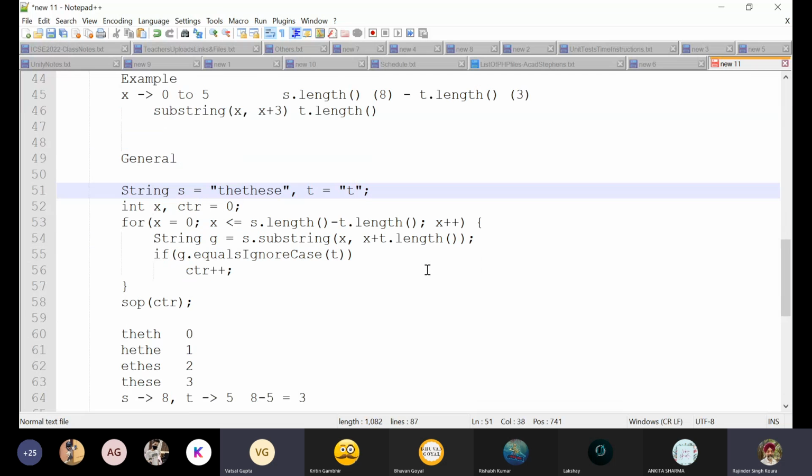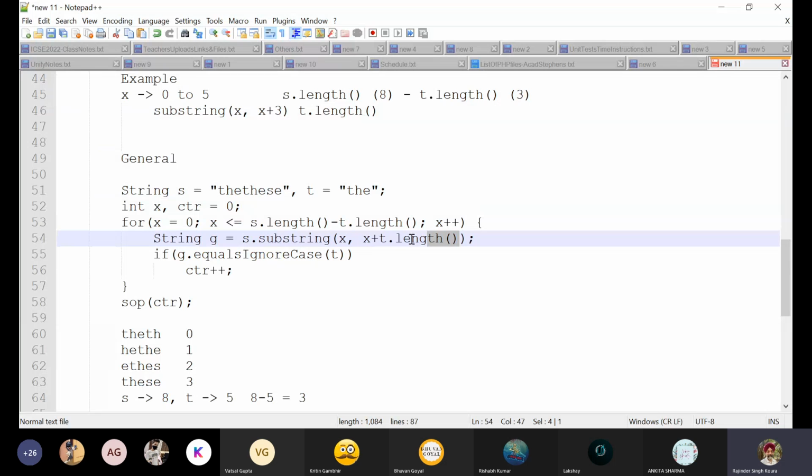So we have to subtract the smaller string's length from the larger string's length. Yes, and that is the last position. And why you have to do that is very important. Don't just subtract blindly. Moreover, we have added t dot length here. So whatever is the length of t, that is what it is going to add.